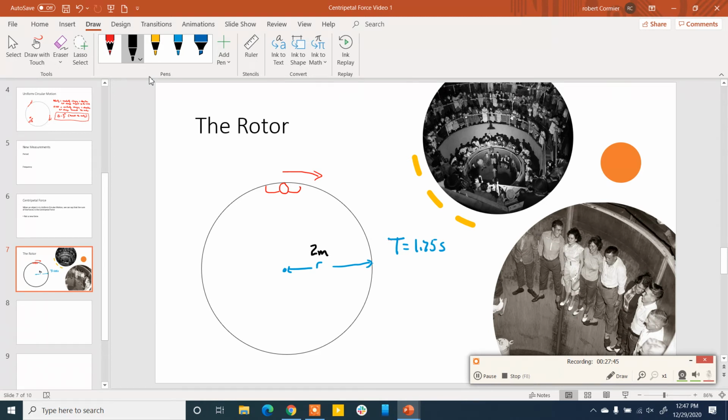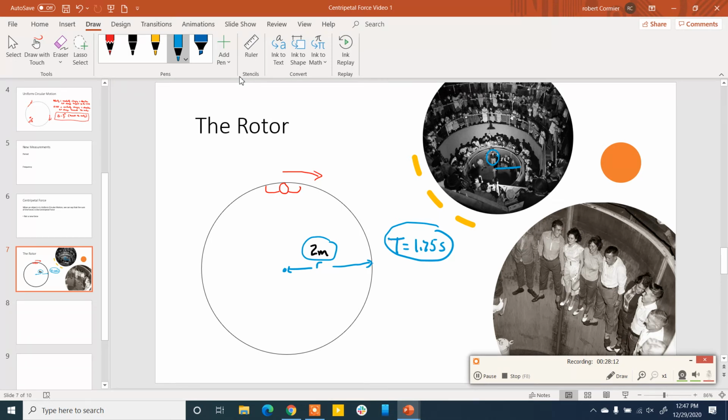But again, if I look at this picture, right? And I wanted that distance. So again, if I imagine this person laying down, they'd probably cover that span or come pretty close to it. So 2 meters seems about fair. So we have a person that has a period of 1.75 seconds, and the radius of the circle they're traveling in is 2 meters.